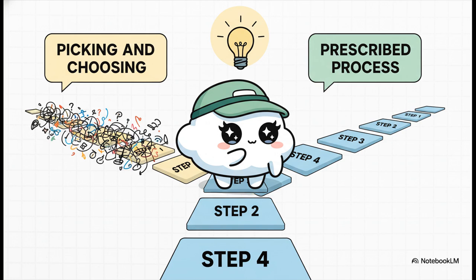Okay, so the standard says you have to use your judgment. But, and this is a big but, that doesn't mean you can just wing it or pick whatever feels right. It's not a free-for-all. It's about following a specific, prescribed process. A step-by-step path to find information that's actually useful to investors and properly explains the risk.